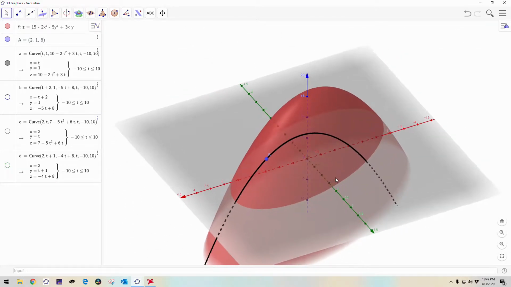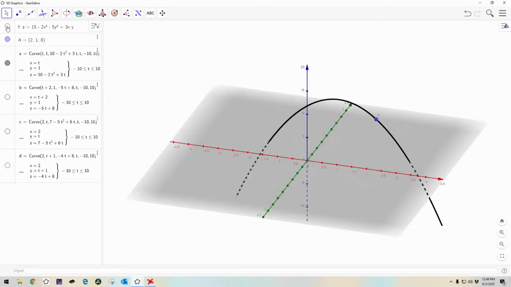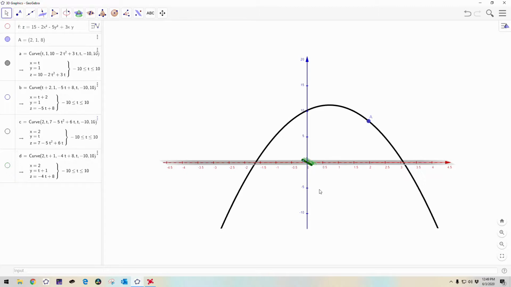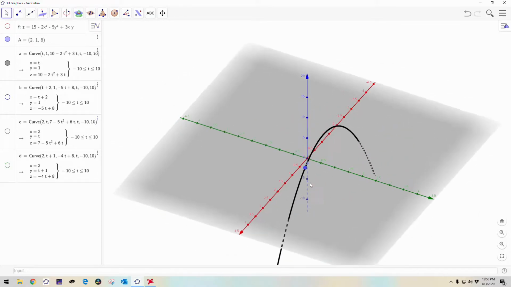So, from the xz plane, watch if I turn off the surface. If you were in the xz plane, this would be your Calc 1 right here. This is the xz plane, and you're just graphing a parabola, and I'm going to end up doing a tangent line right here, which, remember the slope was -5, right? It is actually decreasing here, you can see. This is the xz two-dimensional view of it. But this is what's actually going on, right?